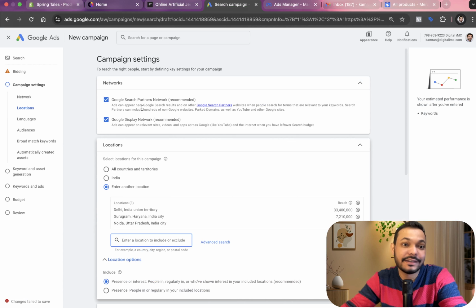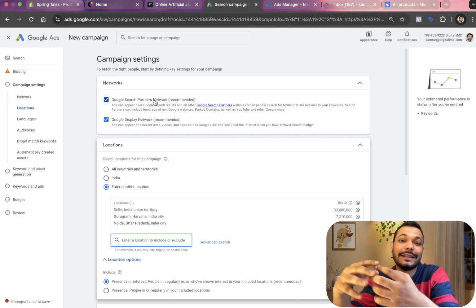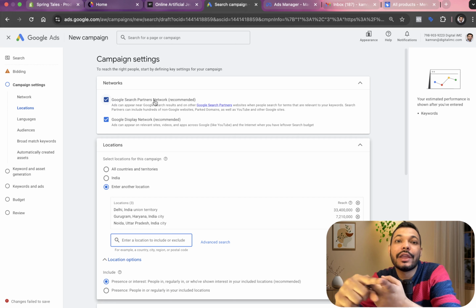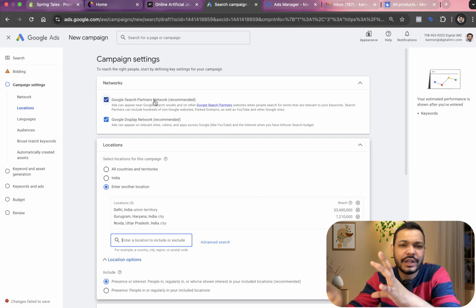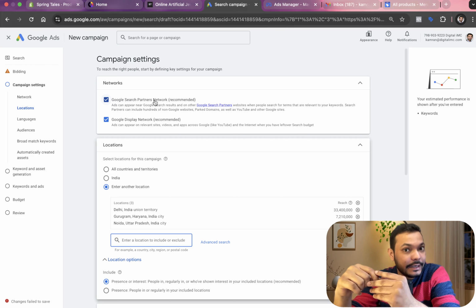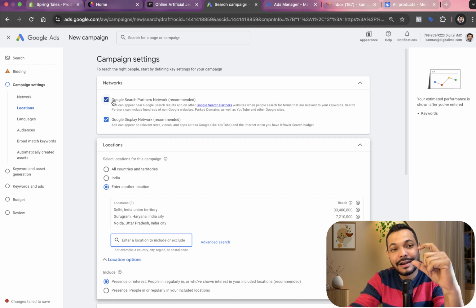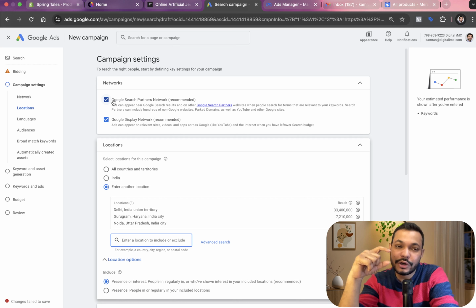So we have two additional networks. Now, this is a very important part. When you think about launching a search campaign, you always think that it is going to show the ads only on Google search. But that's not the case. If you choose the recommended option of Google search partners, then this search campaign is going to show the ads on all the Google partner search engines. It can show the ads on AOL, on DuckDuckGo, on the small search engines. Additionally, it can show the ads on YouTube. That's right. YouTube usually shows video ads, but if you go with the first option, then this text ad can appear, in fact will appear, on the top of YouTube when you search in the YouTube search bar.